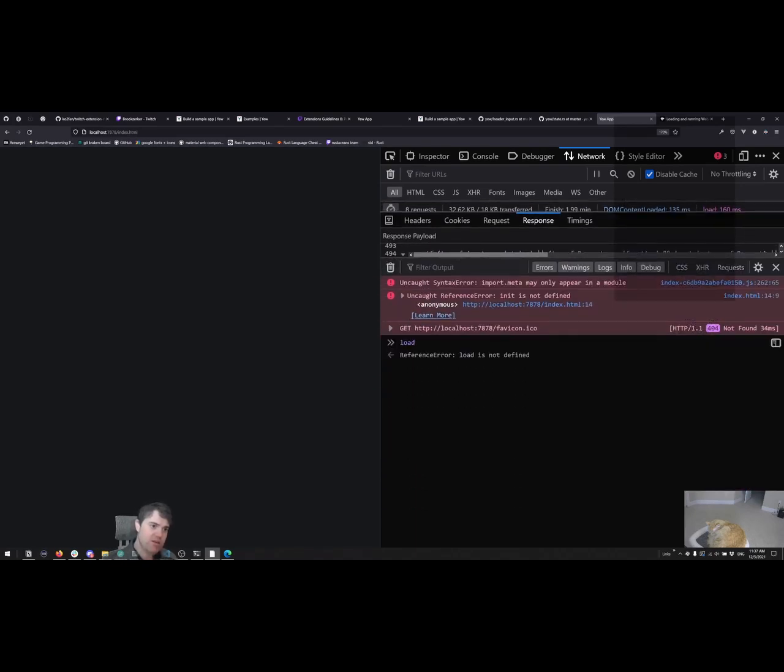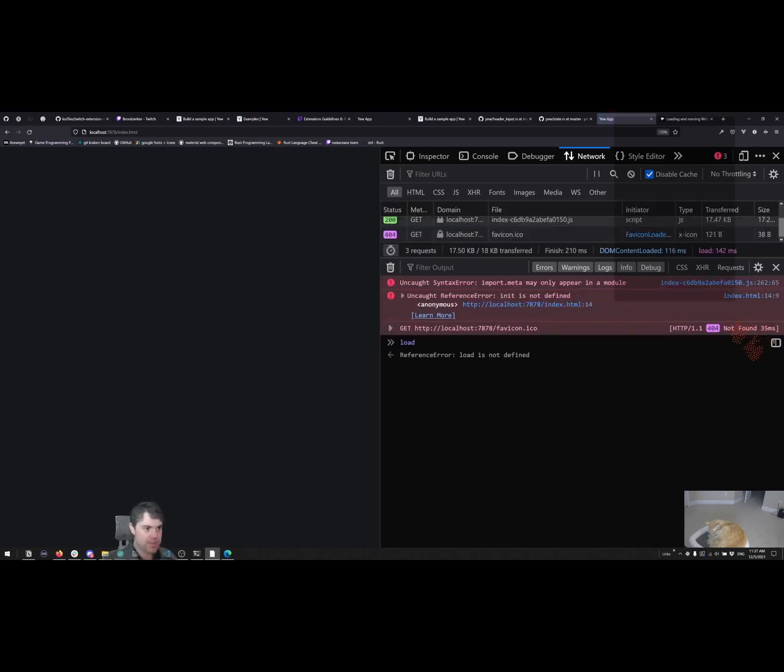Import.meta might only appear in a module. Wait a second. Oh, that's mine. Is it not put into a module properly?